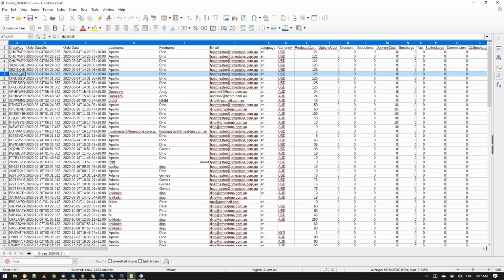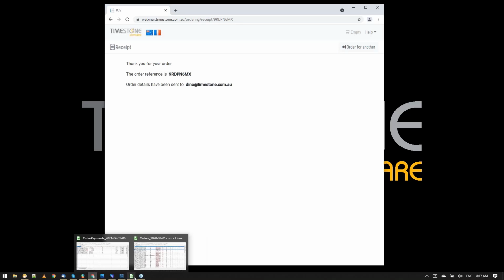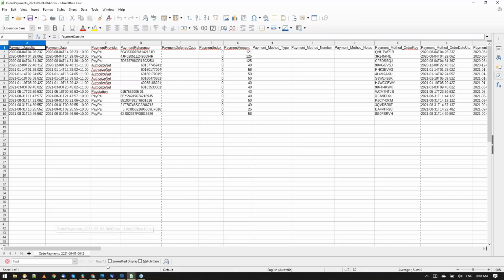You're familiar with this report. You can filter it to see just the orders that paid or just the ones that haven't paid, or there's many filters you can put in there with this report, and a lot of people are using this report a lot of the time. So we won't go over that. But we have added a new report, which, unlike the previous one, which is basically based on orders, is based on payments. I'll just bring it up.